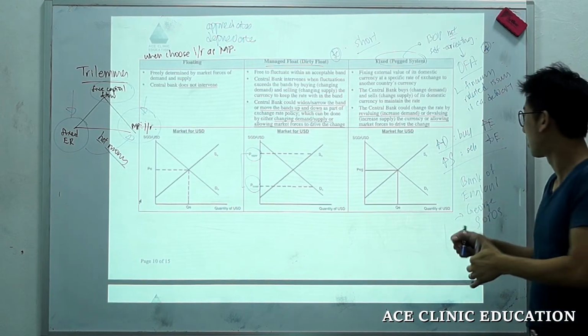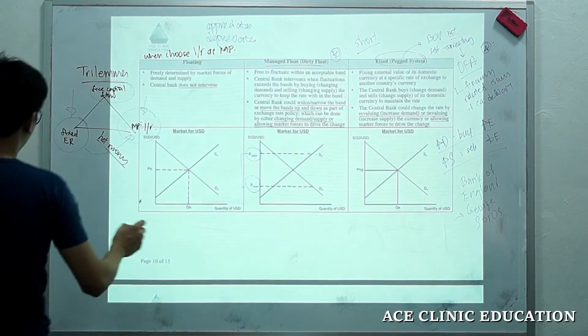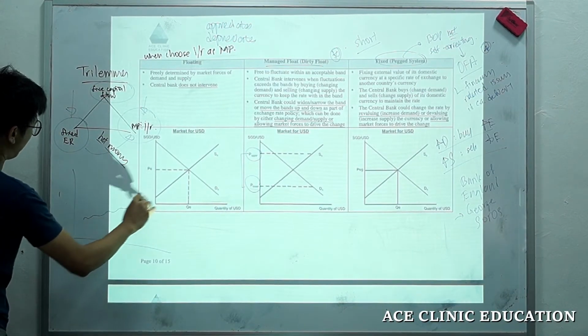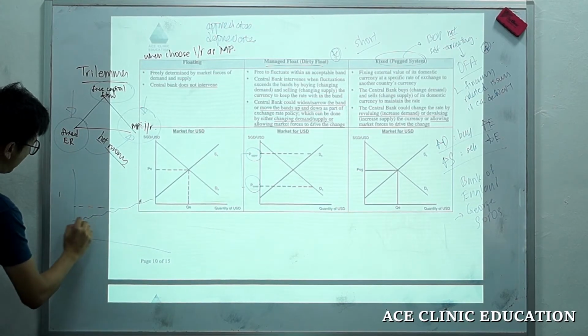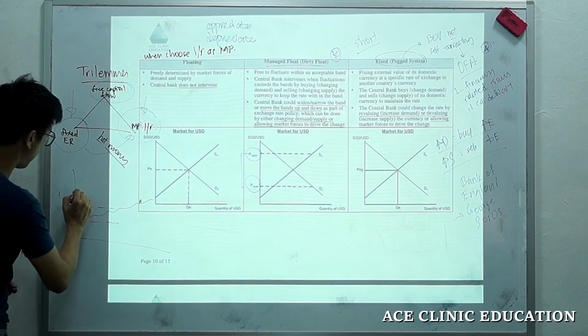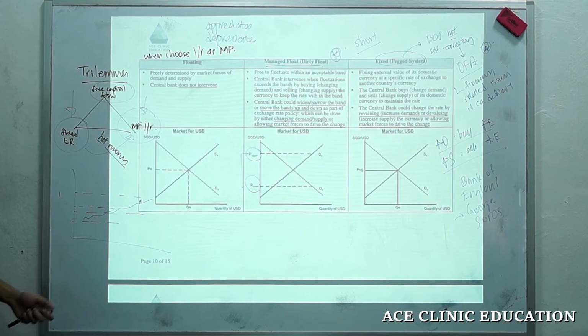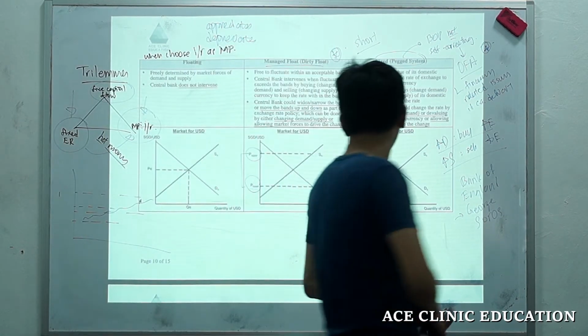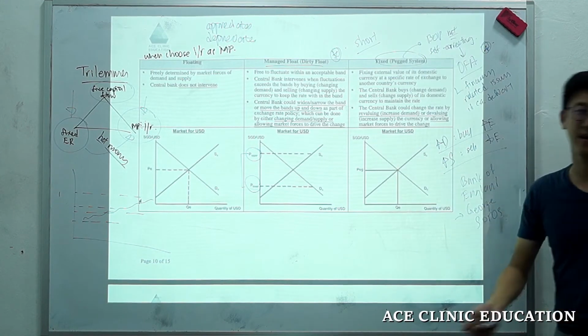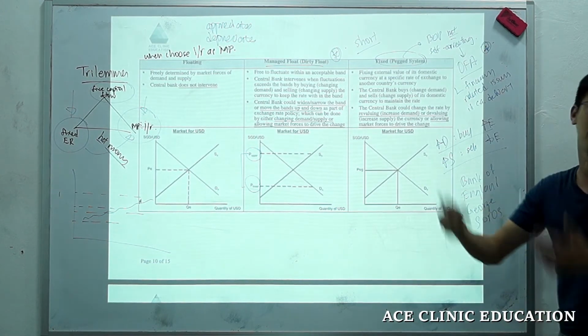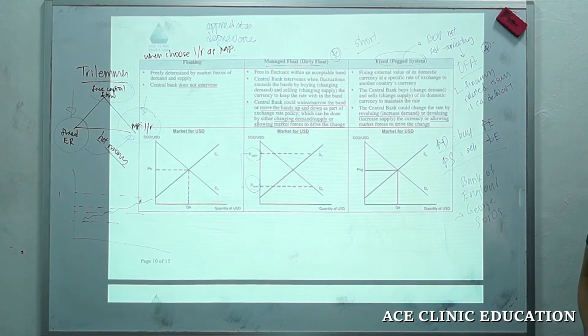So your currency could be, let's say the Sing dollar over time, moving like that. So originally your band was here. Then later you decide to move your band up. You don't have to do anything, right? It's still comfortably in the band. You only intervene when it moves out of the band. That's what I mean by you might not actually have to do anything. And even if, let's say, the current levels are below the band, you move your band, market forces bring it up, also okay. So that gives you a lot of flexibility. Your job is just to watch: is it in my band or out of my band? Out of my band, then I intervene. Within my band, then I just let it be.